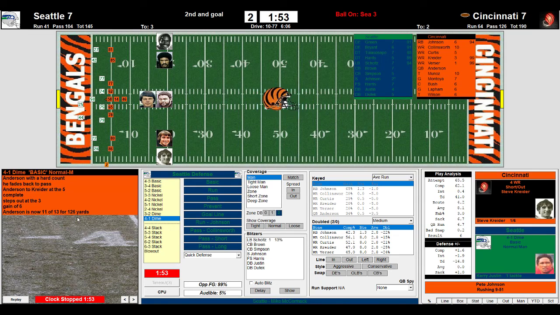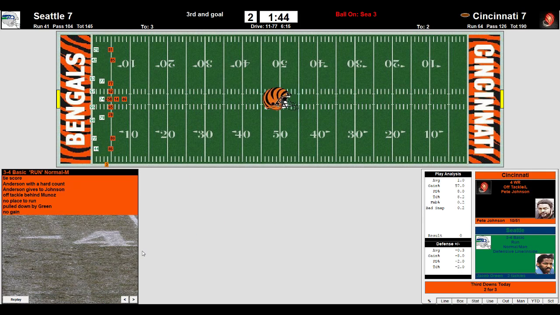And again, 4 wideouts as they stretch everything out, the Bengals do. 4-1. I don't think it's going to let us play goal line with our setup. And we're actually going to switch. We're going to go 3-4. Defensive line in. Run. And there goes Johnson. And he is smothered for no gain. Big hit by Jacob Green as we sniff that play out.